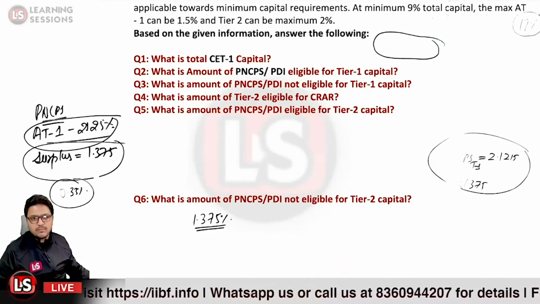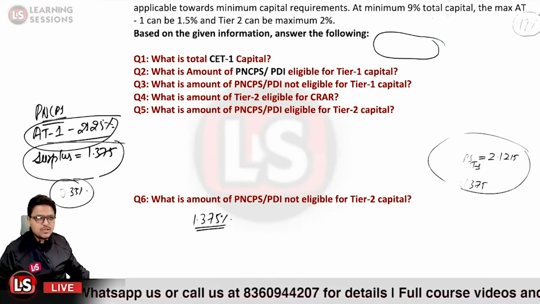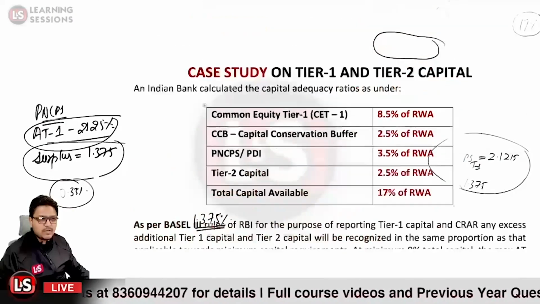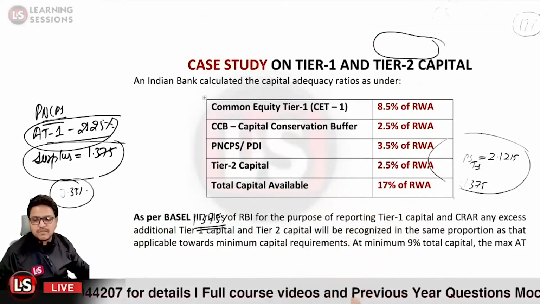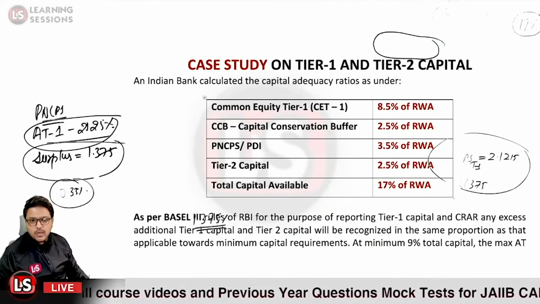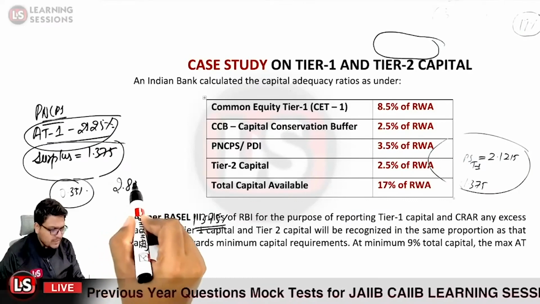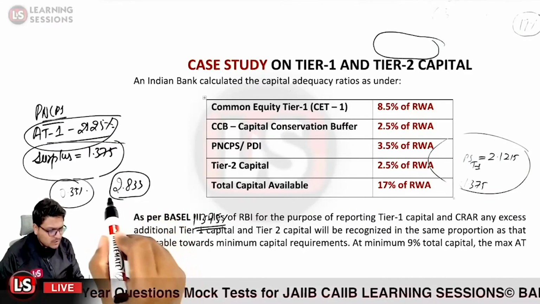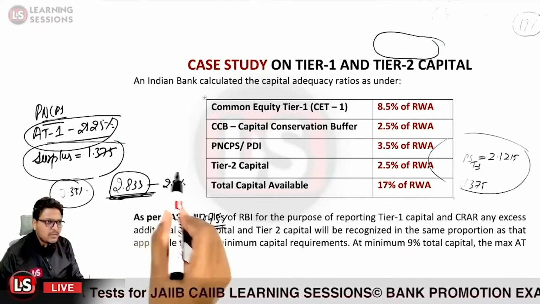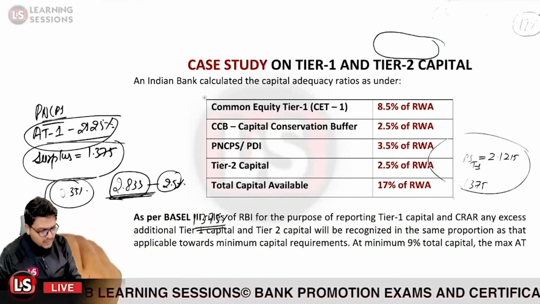which is mentioned here, let me just navigate to the table. It is given to be 2.5%. And also I told you that out of this tier 2 capital, the amount which is eligible is 2.833. Now for this particular part, the bank is maintaining the composition to be 2.5%, as given in the question itself. And further, the rest of the part will be taken from the surplus.